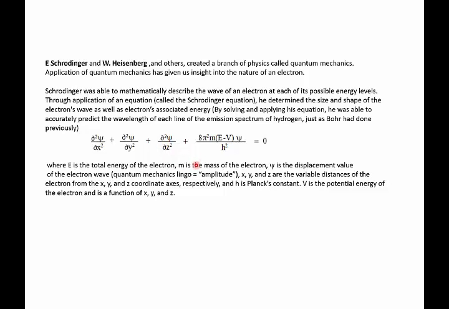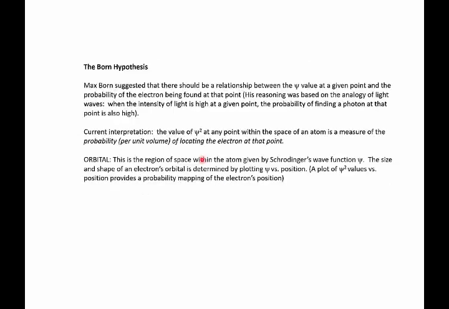The language that we use, instead of orbits, these are called orbitals. Now, let me further explain. The psi expression that you get by solving the Schrodinger equation, as we mentioned, gives you the size and shape of the electron wave. Well, it physically is understood to have even more meaning.